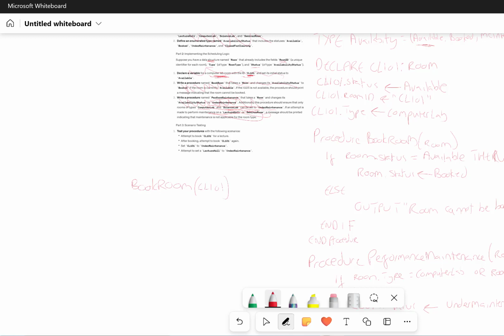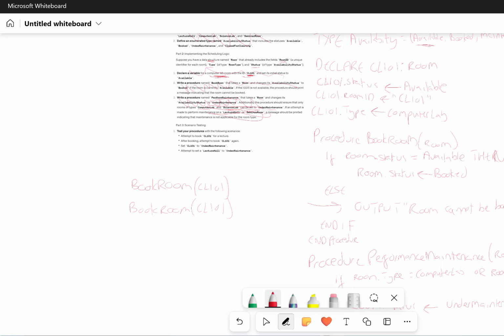That's what we want. If we were to run it again, we'll do book room CL101. But when we book it for the second time, it will say room cannot be booked because we've already booked it.